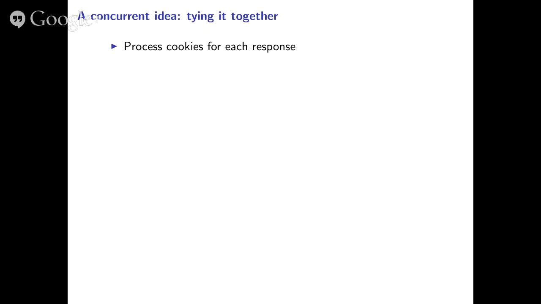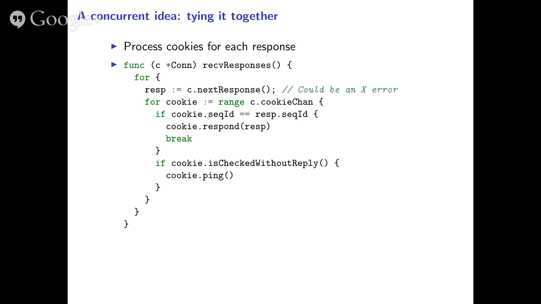So the last piece, which is processing cookies for each response. Instead of using a map to store responses with their cookies, we'll use our channel. So when we read the response, we'll pop cookies off of our queue, our channel. If we find the cookie that corresponds to the response that we just got, then we'll tell the cookie, okay, fulfill the promise, fill the future, fill the unbar. Great, stop processing cookies. If we saw a cookie, so this code will only happen if we see a cookie before we see the cookie corresponding to our current response. And if we see a cookie here, it means that it didn't expect a reply, it was successful, and didn't get an error because of the nature of the X protocol. So we'll ping the cookie and tell it success. And any consumer waiting on that check call for that particular request will be unblocked.